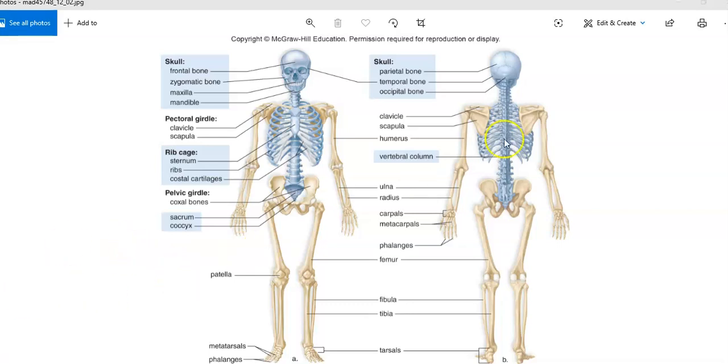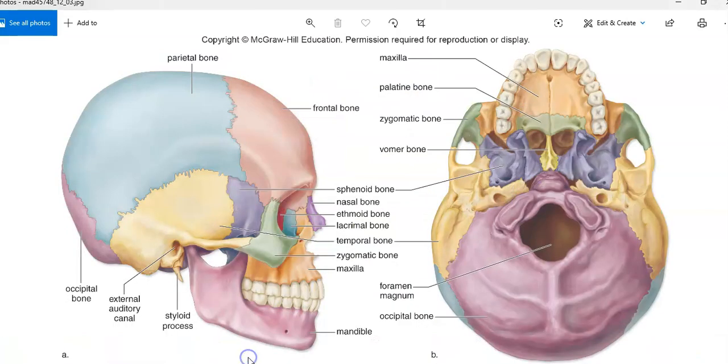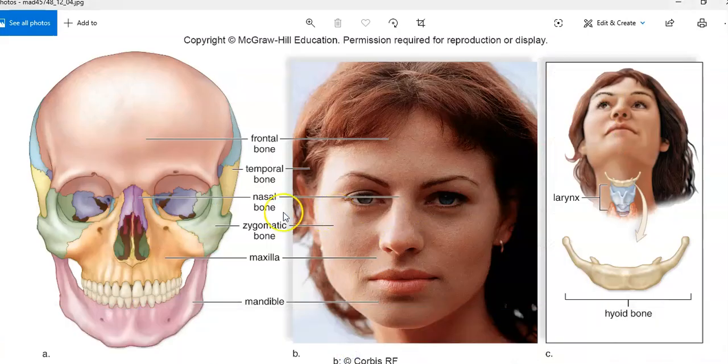For instance, if we take a look at the skull, actually I'll pull up an image from your textbook of the skull. Here's a look at the skull. Well, maybe I'll even choose another one here with a person's face on it. Here's the skull, and inside of the skull, of course, is the brain. Now, the brain we're going to talk about in the senses section, the last section in human biology, but it's covered by many protective layers, but one of the main defenses for the brain against trauma, blunt force trauma, if you will, is this hard bony covering that we have called the skull.